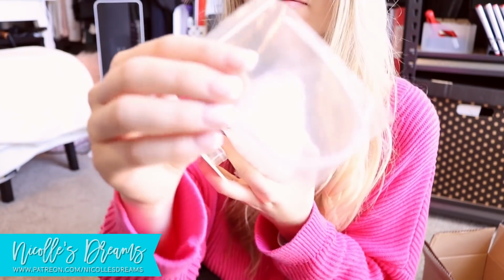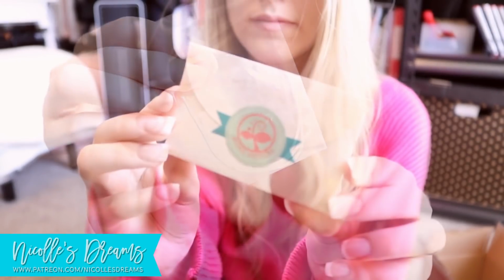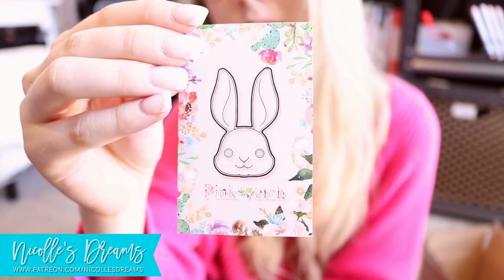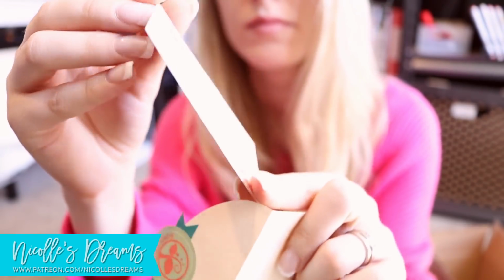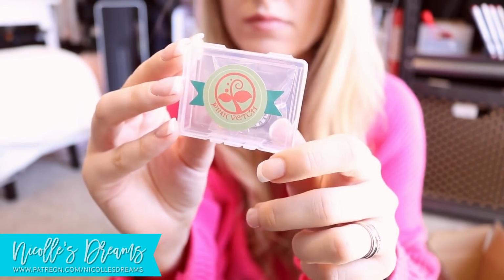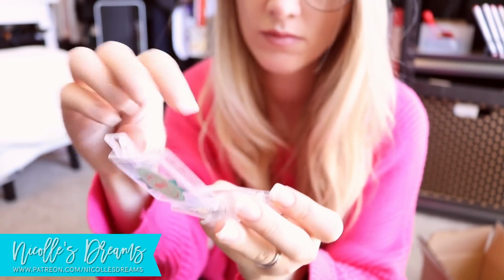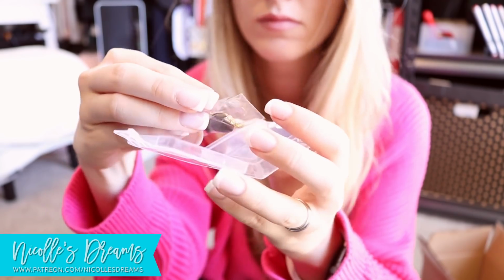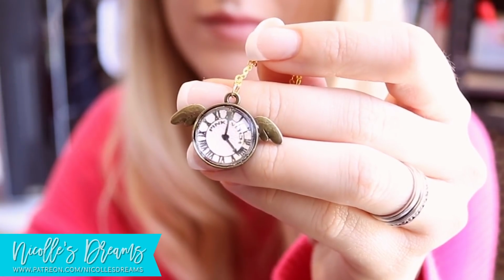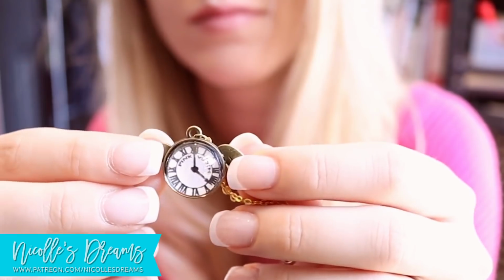First of all, we have some extra elastic, which is always very welcome. Then here is a little envelope with the certificate of authenticity. Then there is a small plastic container. Oh, that is such an adorable little watch. I love the little wings. Let me show you a close-up of the front and the back.